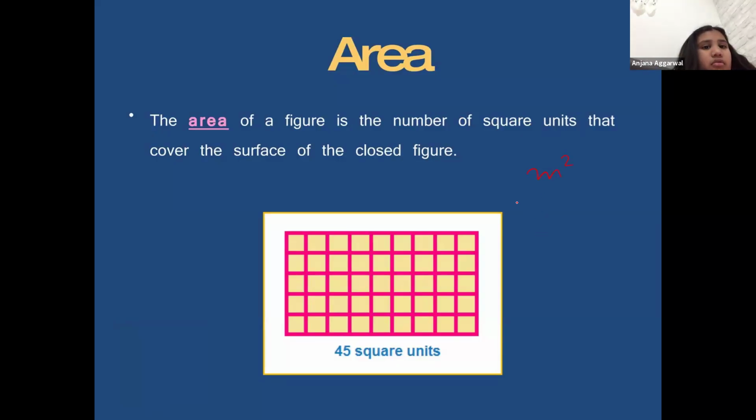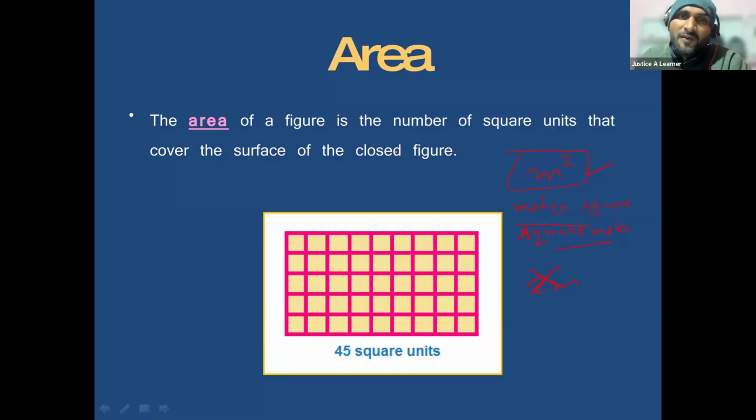There are two names. We can read it like meter square, or some people read it this way, square meter. Both are same. You got my point? But how are they going to be written? This only. It's not going to be written like 2 meter. No, that is wrong, because the square is the exponential power. Got it? Okay.